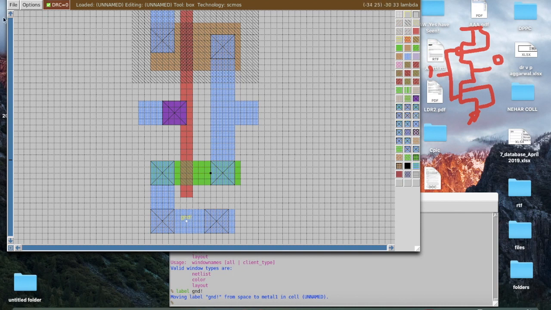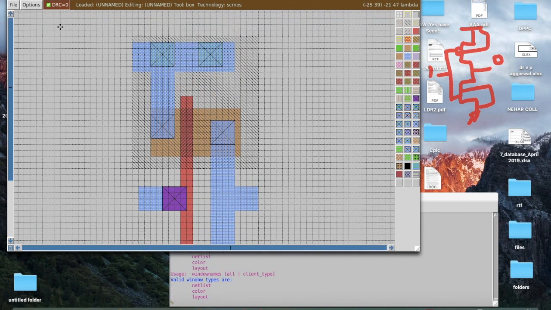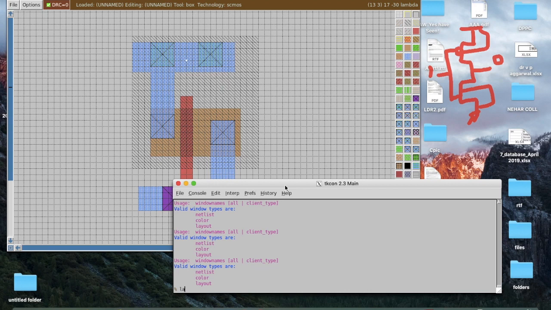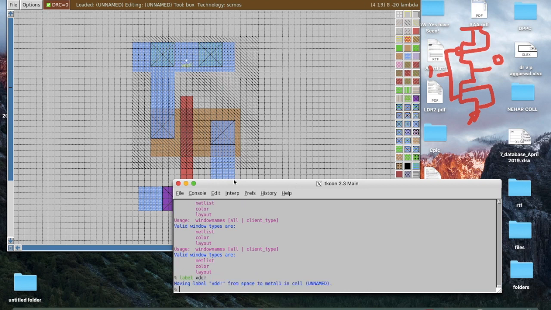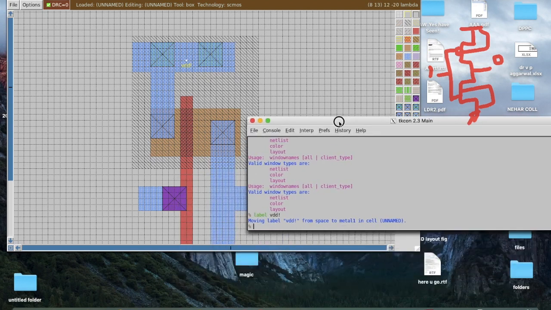So similarly, the pointer is here now. I will make it as a VDD. So this is being assigned. So we are providing input to the common gate. So this is the common gate. So from here we will provide the input.